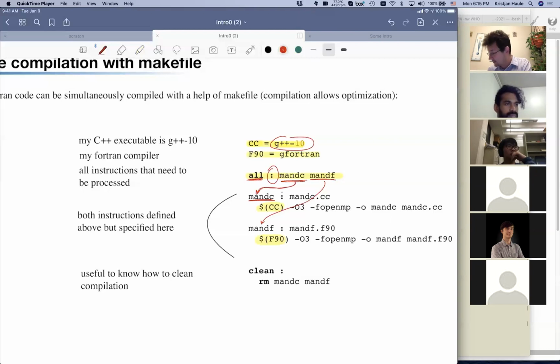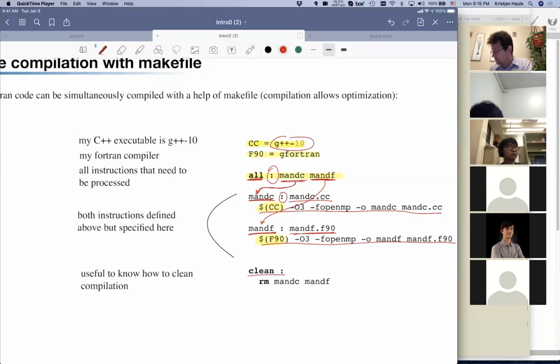So how do we evaluate this? Well, that is specified by another rule. And what is that rule? Well, that rule depends on mand_c.cc, the source code, and then this is the real command that is being issued into the system. This real command does this, and we're going to use the variable cc. And then once we are done with this, we go back and we execute the second part of the rule, where the target, or what we need, is mand_f, but it depends on this particular file, and it needs to do this command in order to obtain the target mand_f. So this is the rule.